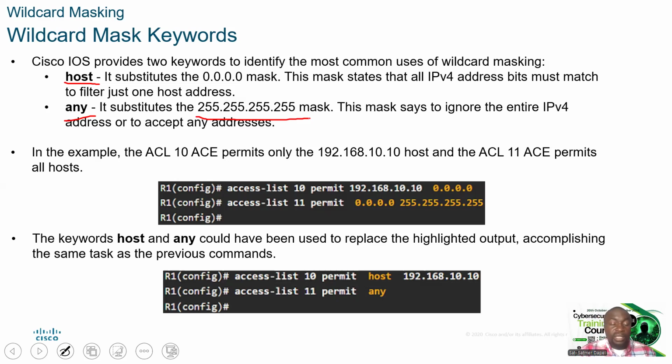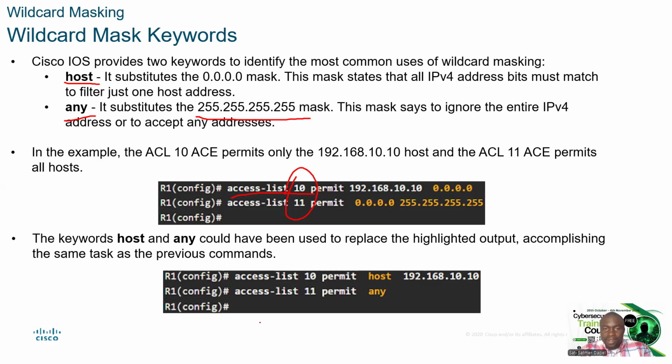What it means, for instance, is that if I'm writing an access list and I say access list 10, now access list 10, is it a standard or extended access list? This one, access list 10 and access list 11. Is this a standard or an extended access list? Anybody? Let me see. Yeah, it's standard. All right, that is good. It's standard. Standard. Correct. It's standard. Now, is it a named or a numbered access list?